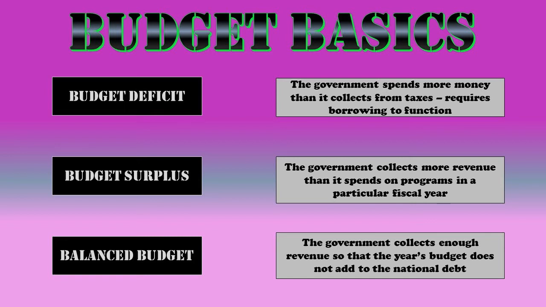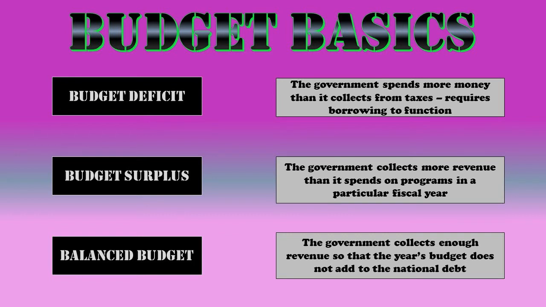Surplus is tricky because if they collect more money than they spend, then you, the individual person living in the country, probably are going to feel like you're paying too much in taxes, right? This is how they get their money. So when we have a budget surplus, even though that seems like the smart thing that you would want the government to do, it's not necessarily a popular thing, because each individual person, even you guys, when you're getting your paychecks, you see the money coming out of your paycheck, you'd be upset if the government was taking more money from you than what they needed to run their programs.